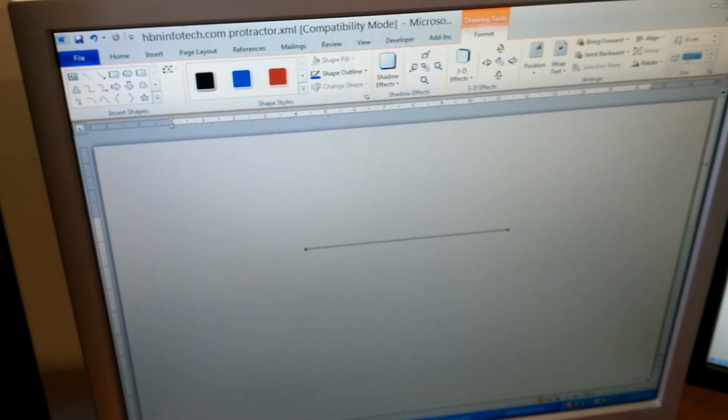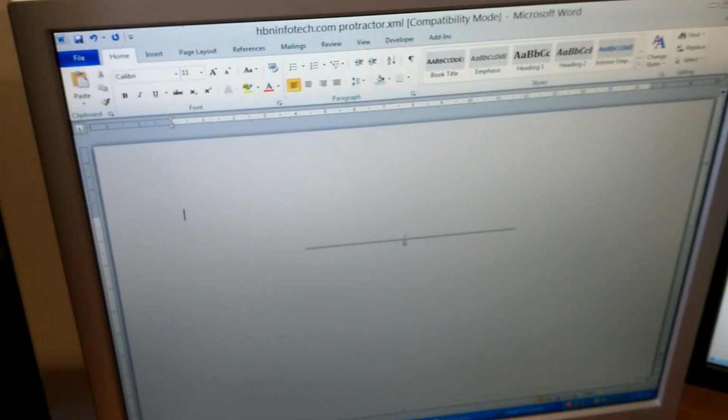In the end, we're only going to use the radius, so I'll set that to 8 centimeters long. And we've got to put a number.